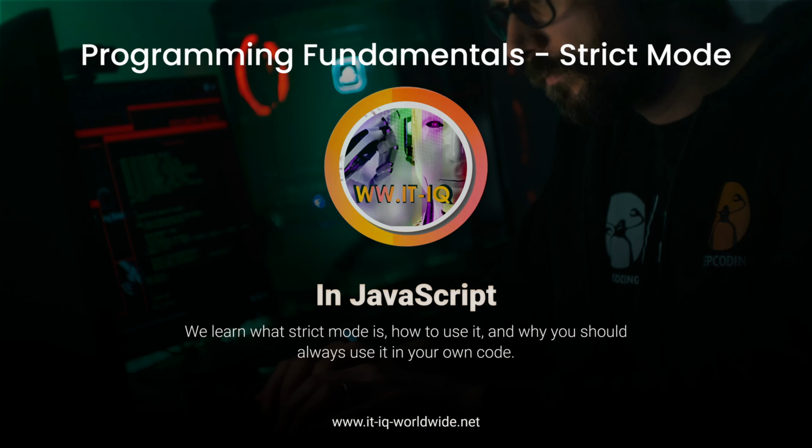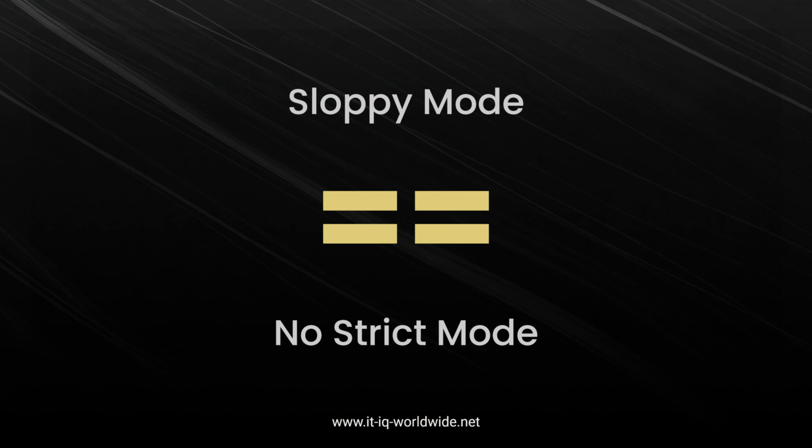And today we're going to be starting off with a little bit more complex concepts. We're going to be talking about the strict mode, something unique to JavaScript. I just basically want to show you guys how it works, what it is, and why we want to use it. So first off, you'll sometimes hear or see people talk about a sloppy mode or a non-strict mode.